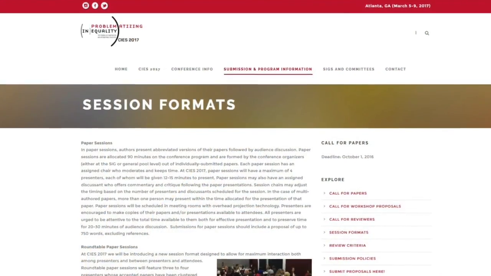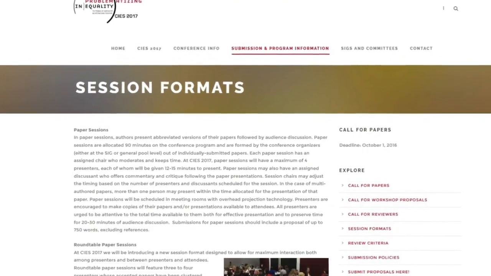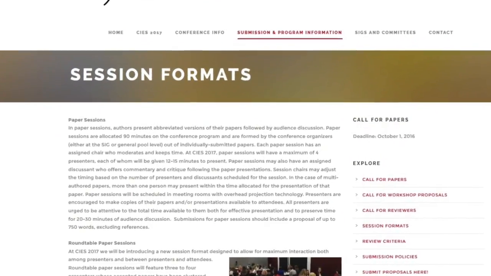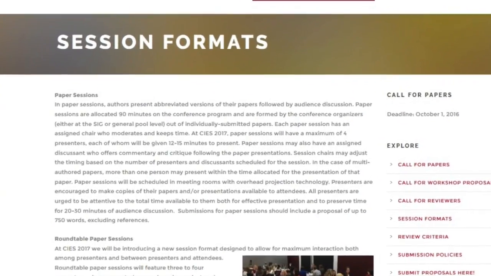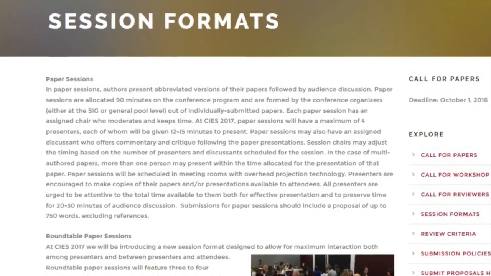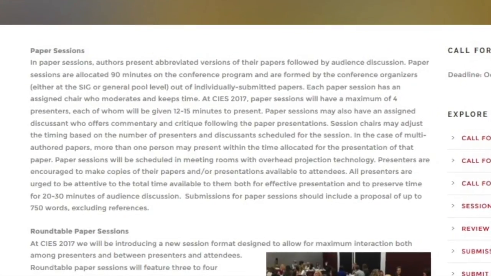One last note. You're aware that we have different session formats. In some cases, you'll be reviewing whole panel proposals. Here, there is supposed to be a description of the entire session that runs to 750 words, excluding references, and also 500-word descriptions of each paper included in the panel. In the case of individual paper submissions, you should be getting a description of up to 750 words, again excluding references. If the proposal does not include enough information for you to adequately evaluate it, I would say these are grounds for low ratings, and a note to the author explaining what could have been added.